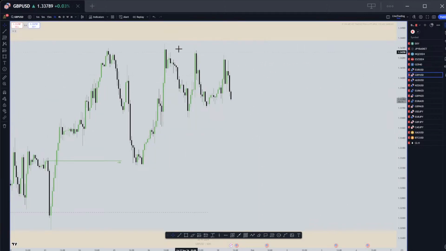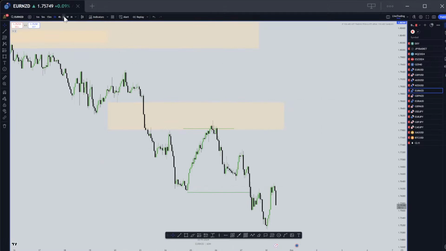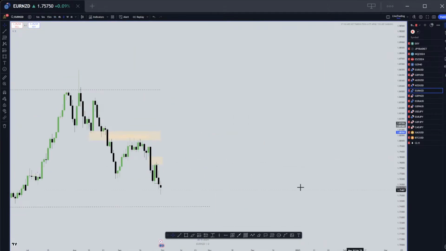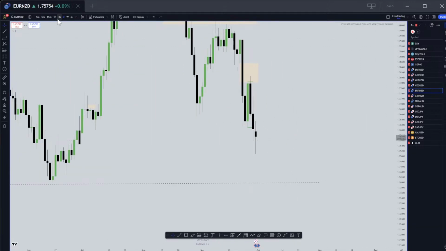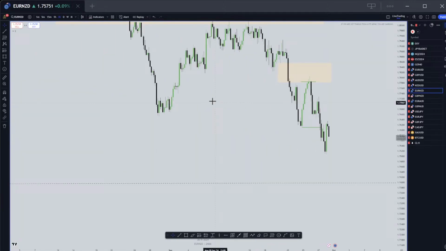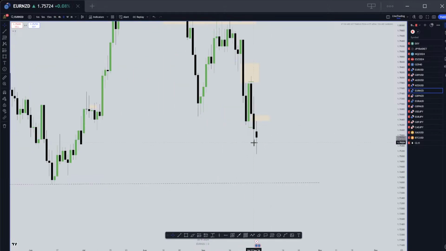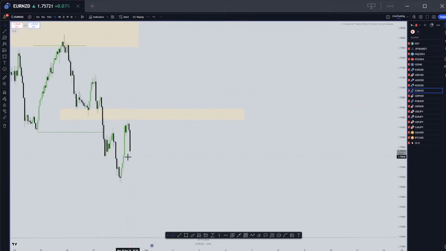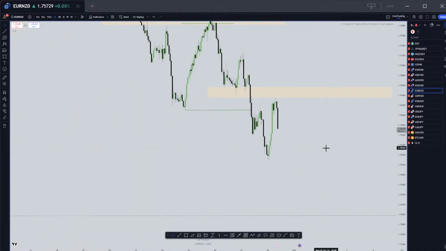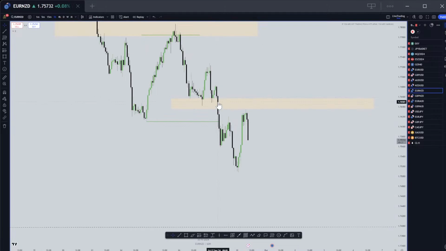It's also nice for GU, leaving failure swings here. And I'm probably gonna look for entries on Euro NCD. I think not today yet. And the reason for that is I want price to come back here in this daily value gap. Of course, if we now displace lower and disrespect this value gap, I will take a trade, but it would be nice to overlap here with another 1 hour CB.